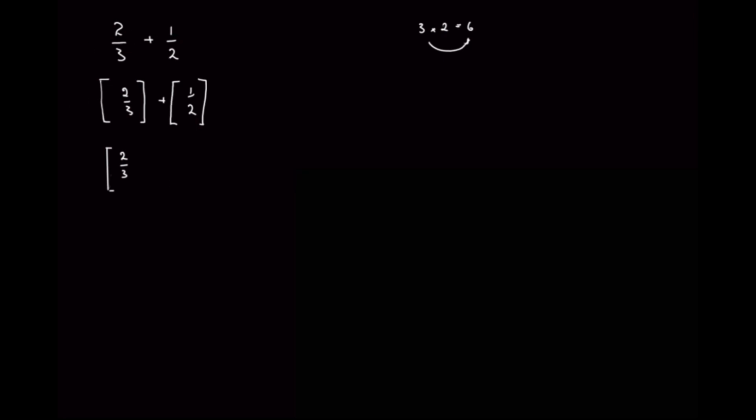Just size. Come here. We're in the red. Now I want to change the 3 into 6. So I multiply that by 2. 2 times 3 is 6. But if I multiply the bottom by 2, I have to multiply the top by 2 as well. Put a line between those, and as a fraction, that is 1. That's this bracket here done. There's the plus, that plus there.